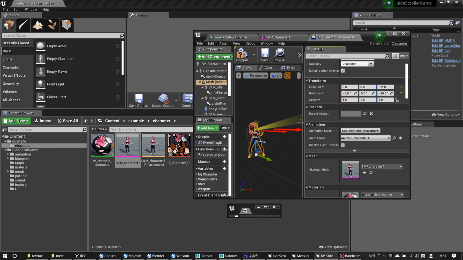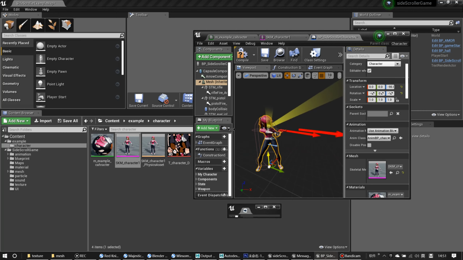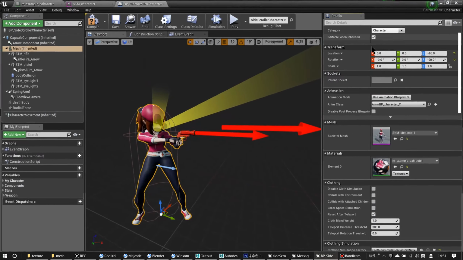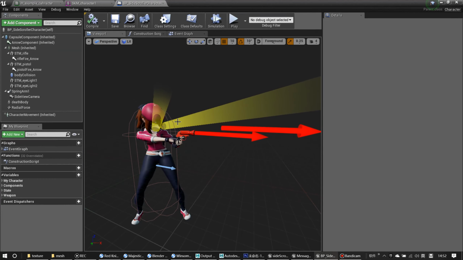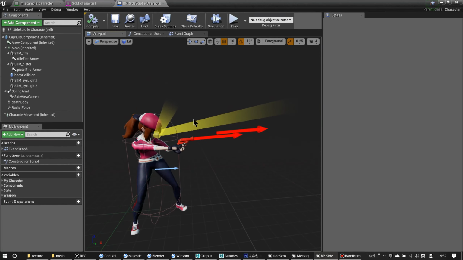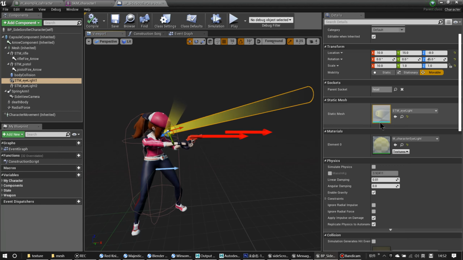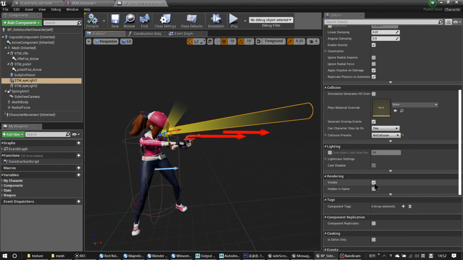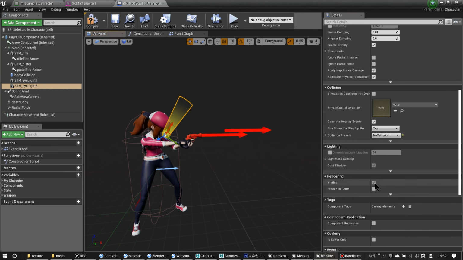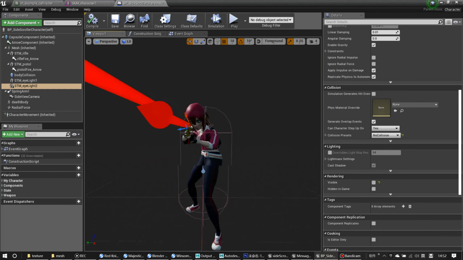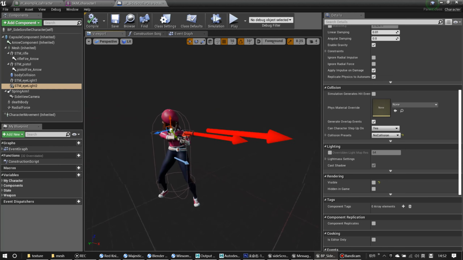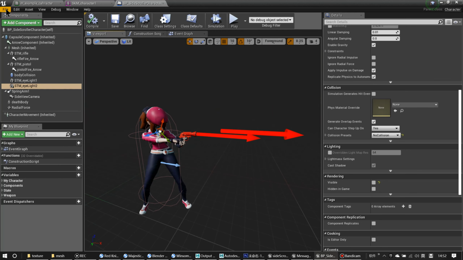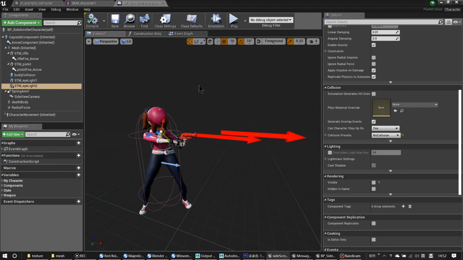Okay, and replace it with the custom character. Okay, save and compile. And this light we should set visible. Okay, visible now. Okay, this is our custom character. Save and save all. It's very simple.